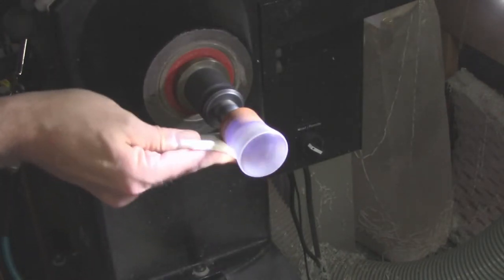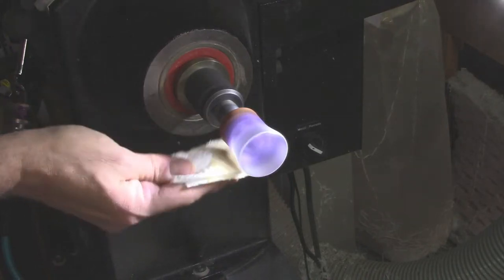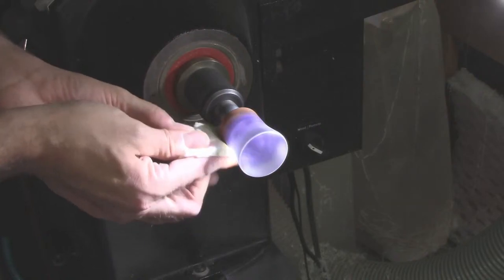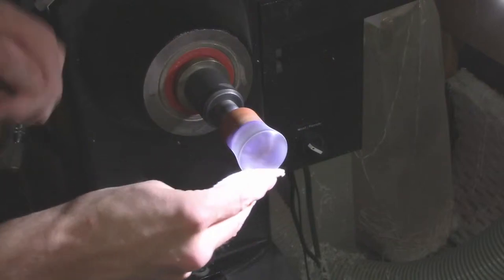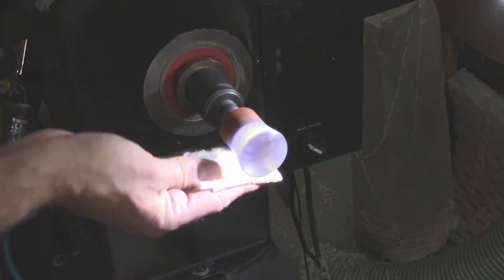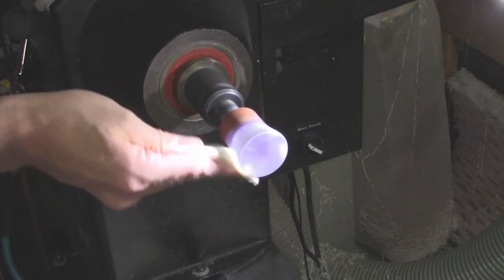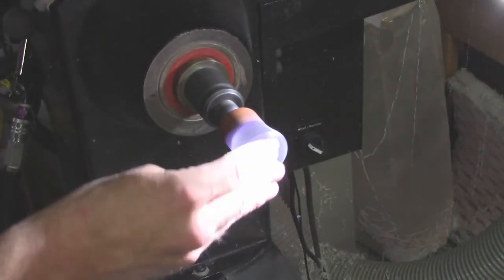I guess you really don't want to overheat resin typically. You don't want to get it really hot. In general, it's not really that good for it. When you're sanding, if you overheat it, you can get some burnish and scratch marks and stuff. So, I don't know. Good question.